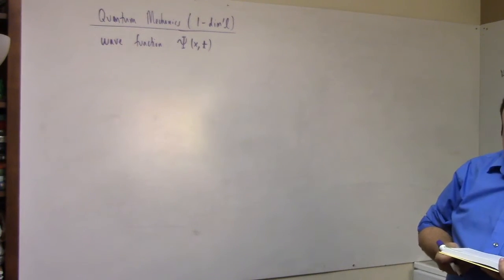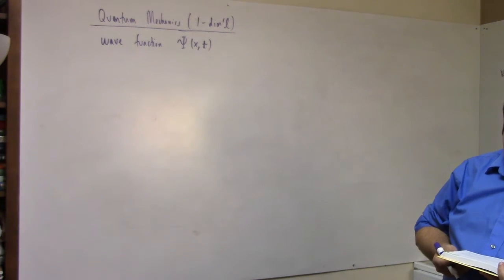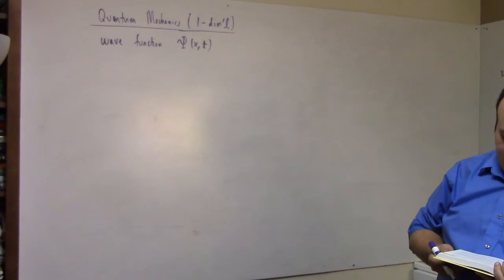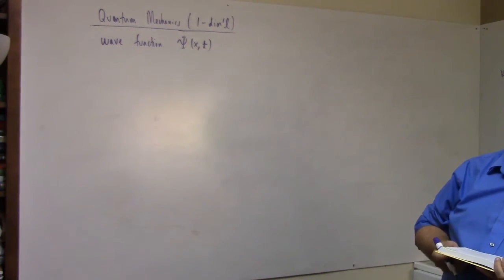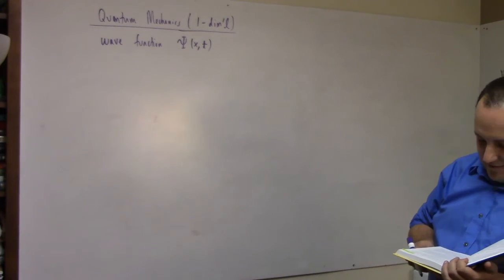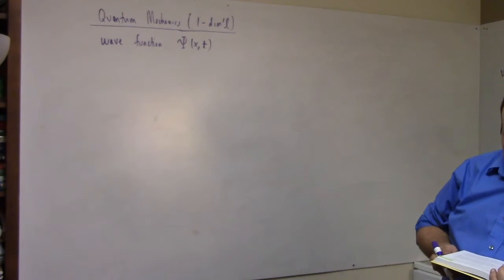So the wave function, what is that about, though? Here's the interpretation he gives. He says, quantum theory dictates that the particle has no definite position or velocity. Rather, one postulates a statistical or probabilistic interpretation of the state of the particle in terms of a wave function. All right?